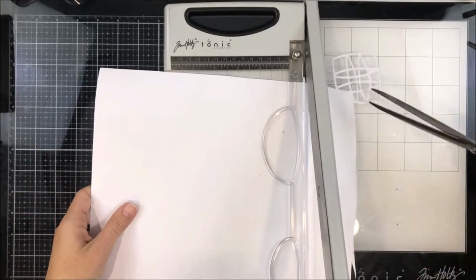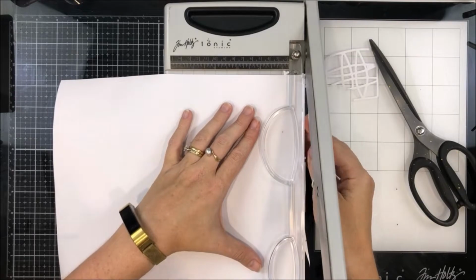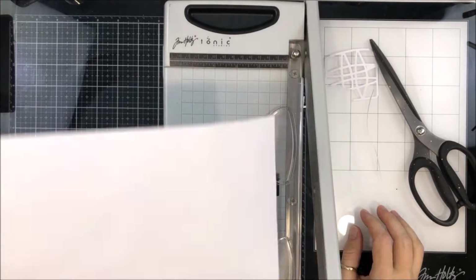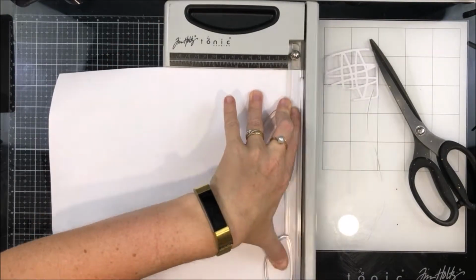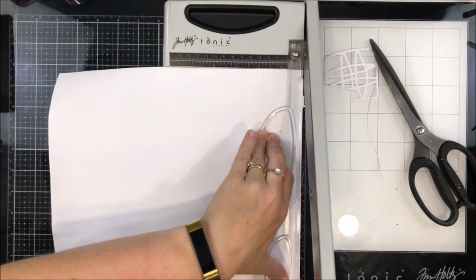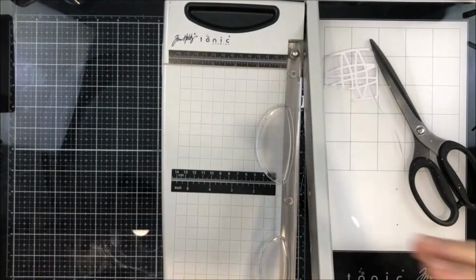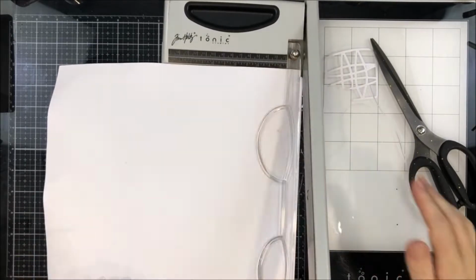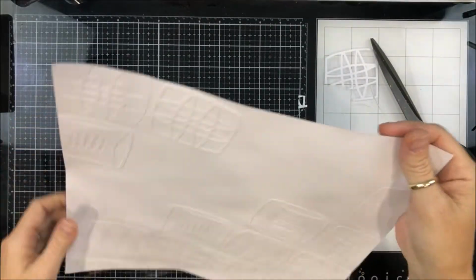So you can see I did the bottom right hand corner, and I've also done the top left hand corner, just 3 squares at the top. And I am using my paper trimmer here to make sure that this is all beautifully squared. What I did do as well, I don't know if you saw, along the bottom line there was a bigger gap on the left hand side than the right hand side, so I've gone in, trimmed off the excess, and then I've gone back in again and stuck some of that excess back on, and that's what I'm trimming off here. So you can see all that beautiful texture there.